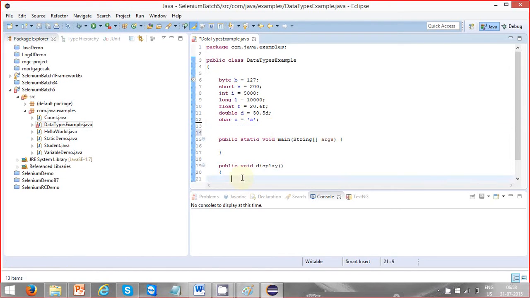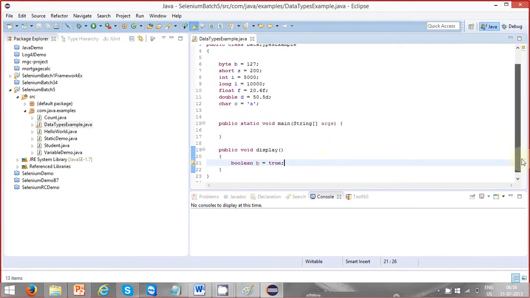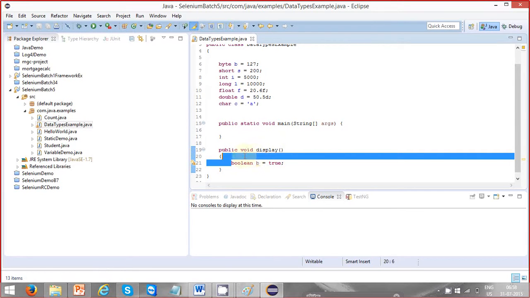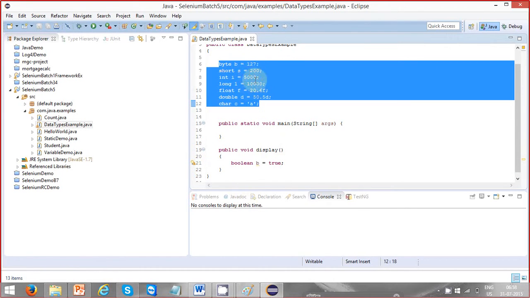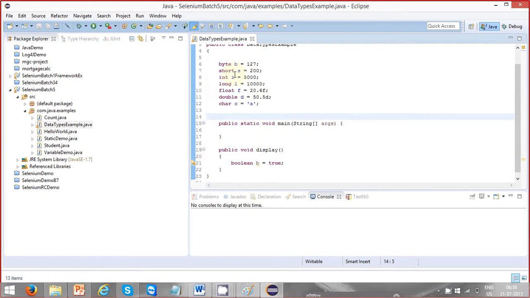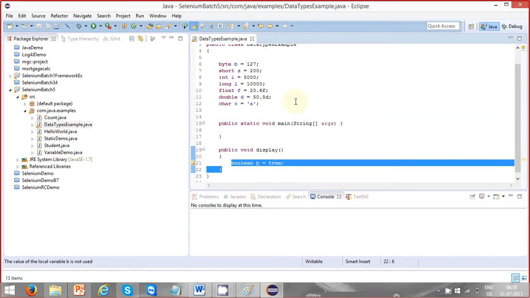Let's say if I define this one, that's not a problem because the scope of the variable is limited to this method itself. The class cannot compare an instance variable with the local variable. So both scopes are limited. This scope is limited to display only.